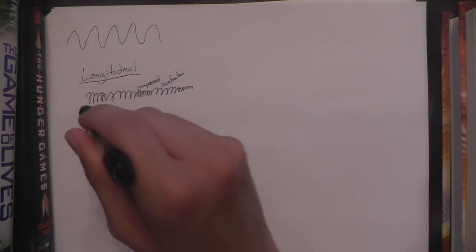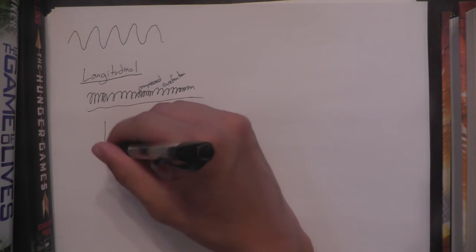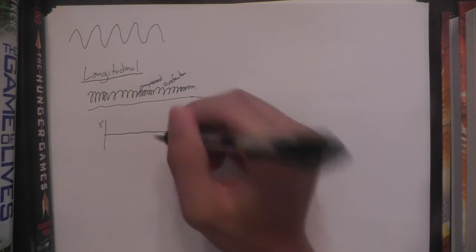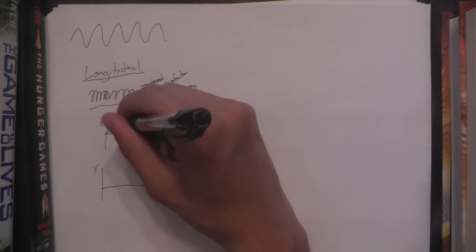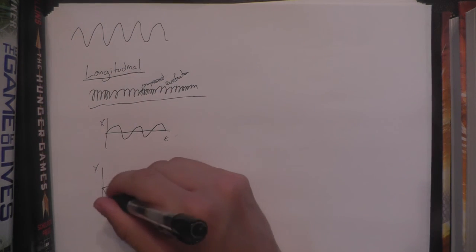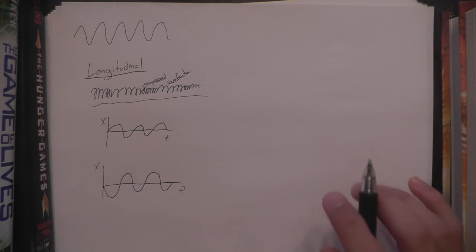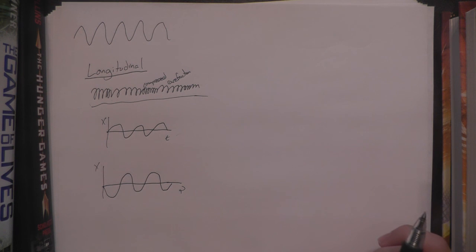In fact, the entire purpose of this example is to show that longitudinal waves are in essence just like transverse waves. You can make the same graphs of displacement versus time, or displacement versus position. They're going to look about the same. It'll appear to be a transverse wave on a graph, but it's a longitudinal wave. And that's to show that we can study sound in the same way that we can study all our other waves, but that is for a different video.